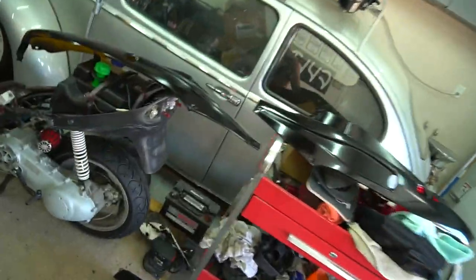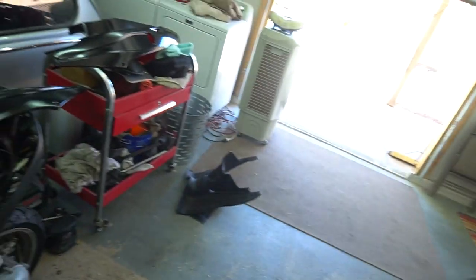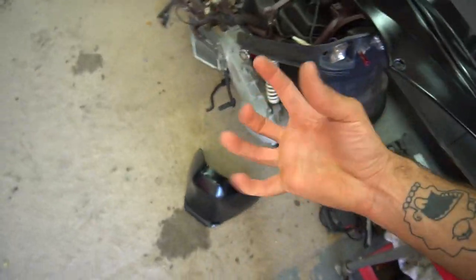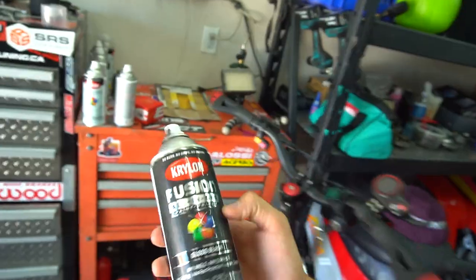Out there painting that front fairing black now — primered and sanded it. But I don't know what it is about this seat piece, it will not take clear coat. Every time I clear it, it just goes to shit. I'll wet sand it, have it perfectly black, and then I go to spray some clear on it and it just turns to shit. I don't know if it's something deep in the plastic that keeps surfacing, but I've literally sanded this thing like five times now and every time I clear coat it, it just crumbles up. Every other piece takes the clear coat just fine. I learned in the process of this that you can't mix acrylic paint with non-acrylic clear coat, so I had to go get Krylon to make sure it all matches.